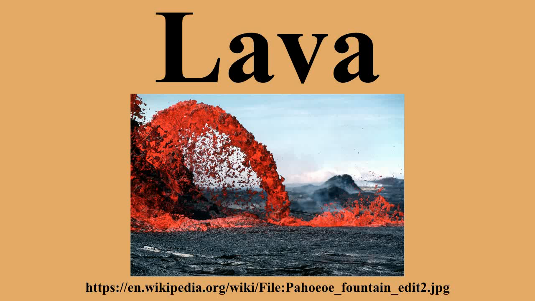Aa is basaltic lava characterized by a rough or rubbly surface composed of broken lava blocks called clinker. The Hawaiian word was introduced as a technical term in geology by Clarence Dutton. The loose, broken, and sharp, spiny surface of an aa flow makes hiking difficult and slow. The clinkery surface actually covers a massive dense core, which is the most active part of the flow. As pasty lava in the core travels downslope, the clinkers are carried along at the surface.